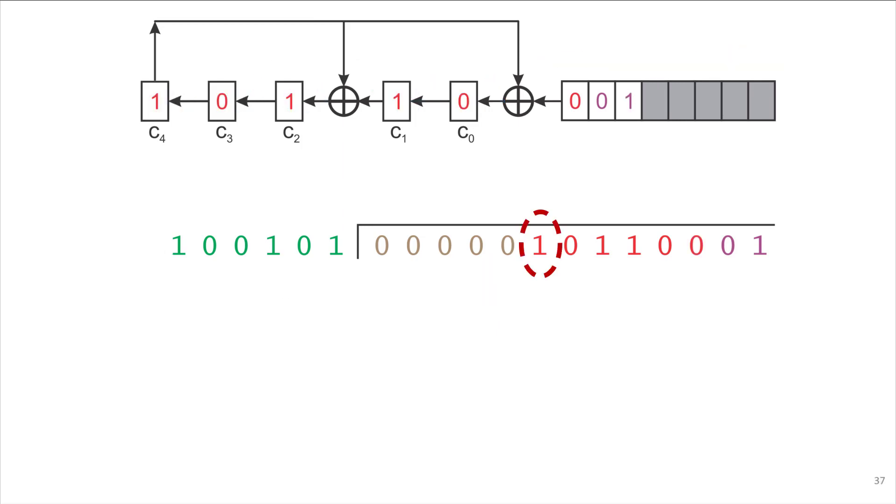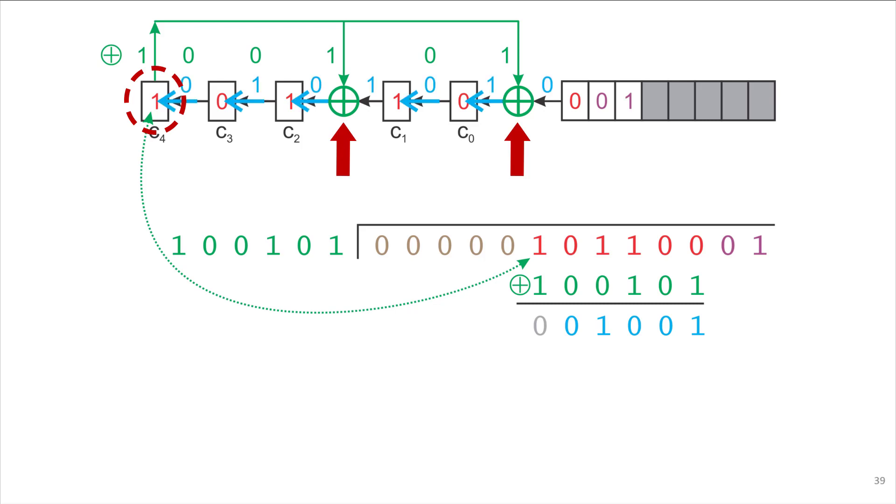And here we are. We now have a one on the top bit of the dividend active portion. We have a one in the C4 register. Now what happens? Well, in the hardware, the feedback value is one, and that has the effect of inverting whatever data goes through the XOR gate on the shift register. Down in the long division, the XOR operation inverts whatever's in the current active area of the dividend and gives the opposite bit result down below if it's a one and gives the same value if it's a zero.